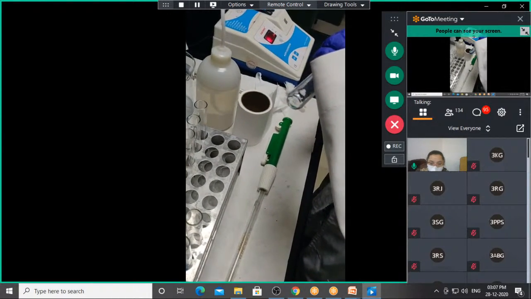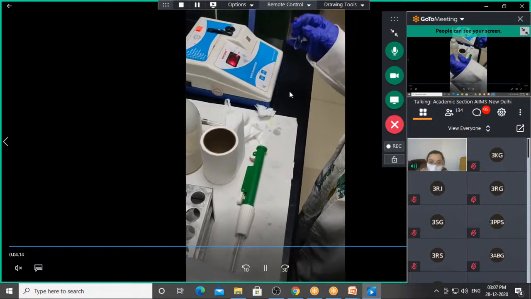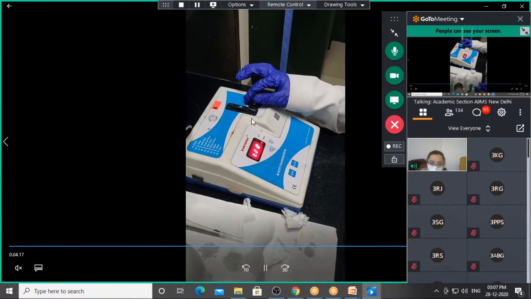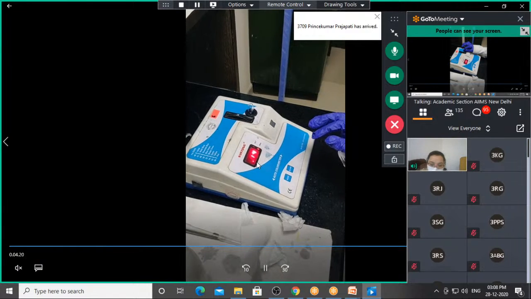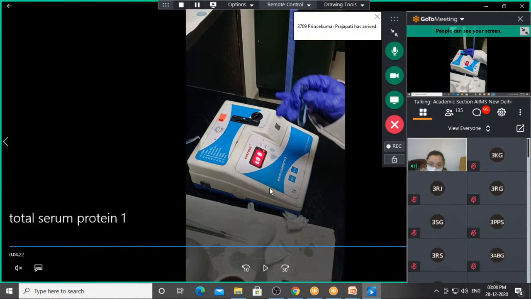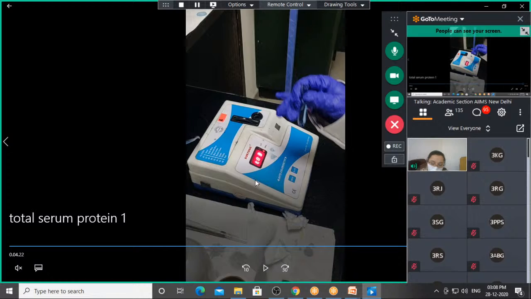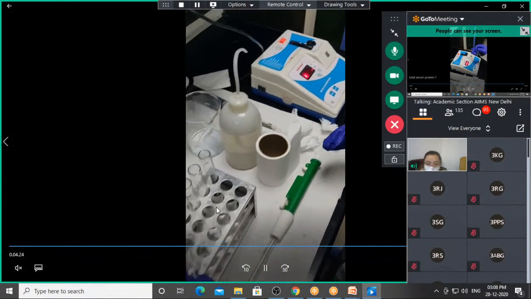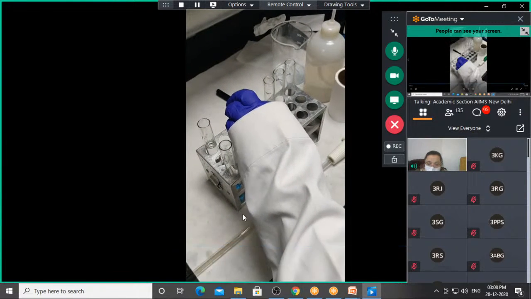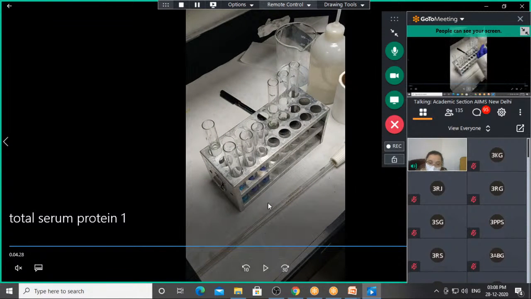This is the test solution, and I have poured it, and now I am measuring, and it comes out to be 0.14. The reading that we get is the optical density of the solution. Since the cuvette we have used is the same in all three cases and has a path length of 1, the absorbance here is equivalent to the optical density. So we have done the whole experiment. Now we have taken the reading of the standard as 0.16 and test 0.14, and then we will do our calculation.